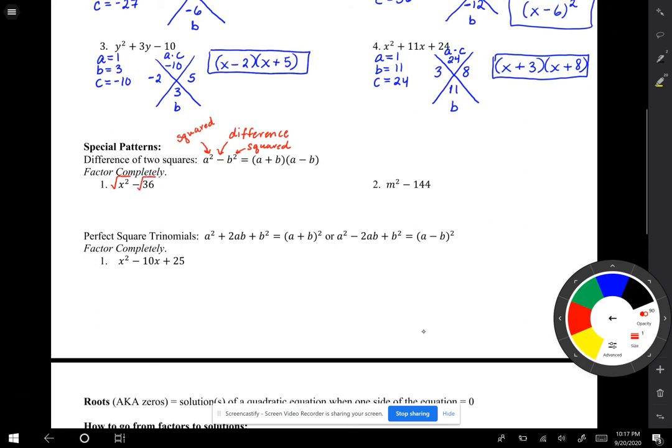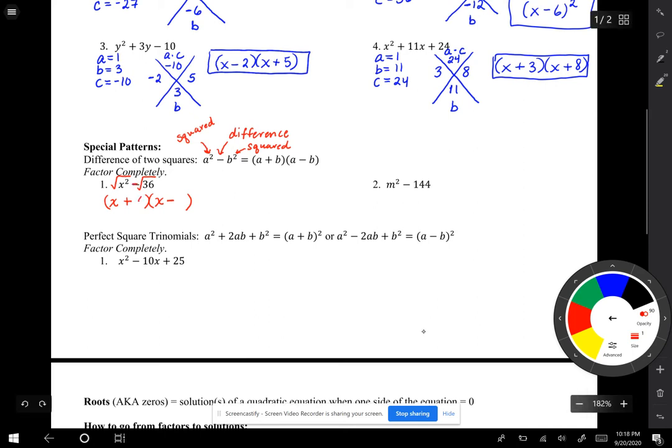And I tell them, okay, make your 2 sets of parentheses. Put in your variable first. The square root of x squared is x. And you put an x in each one. For the second set of parentheses, one has to be positive and one has to be negative. Because remember, when you multiply a negative number times a positive number, you must get a negative number. And that's where the difference comes in, this sign right there.